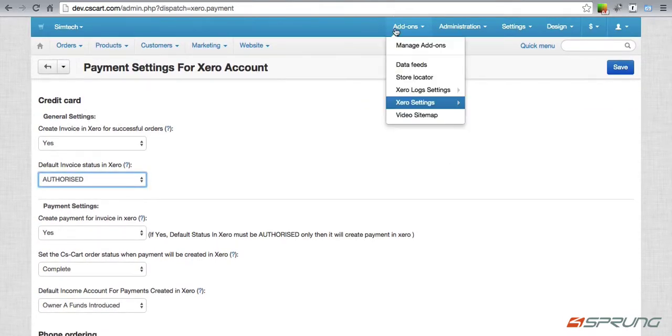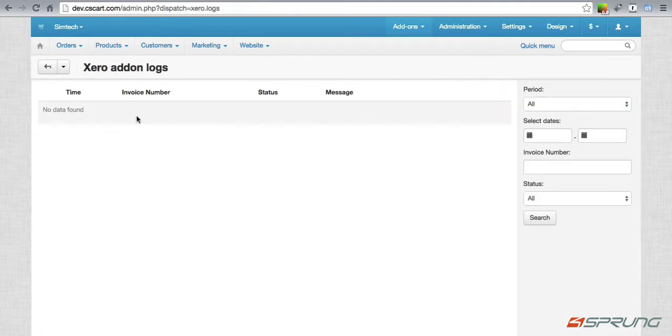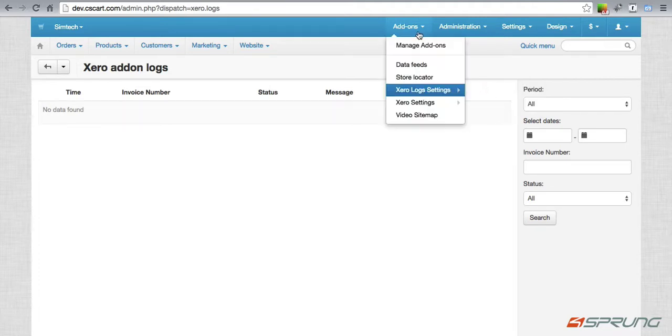And that's it. In here, we also have Xero logs where you can click log details. Every time there's an invoice generated, it will show here the invoice number and what invoice it is, or if there are any error messages or any failed invoice, it will show here as well as the error message. And then of course you can also clear the logs.